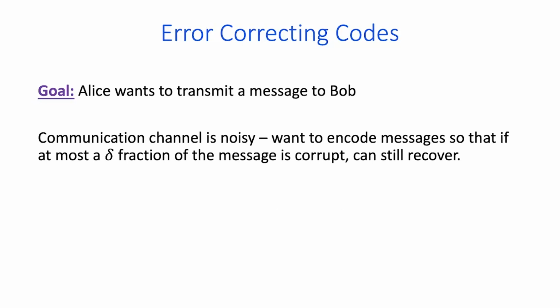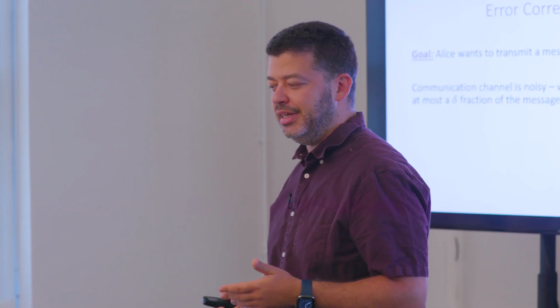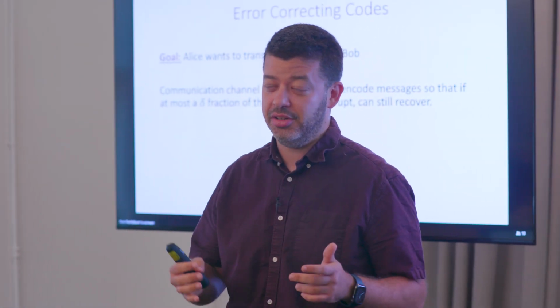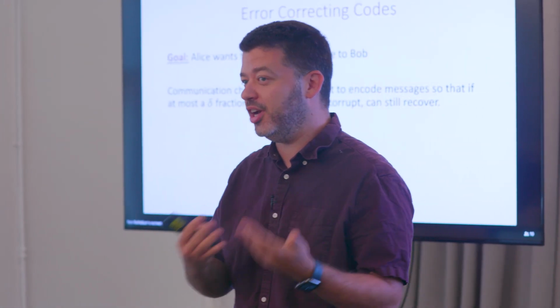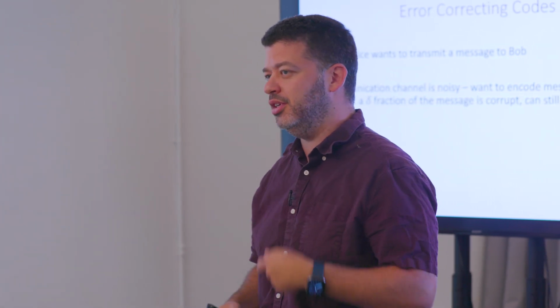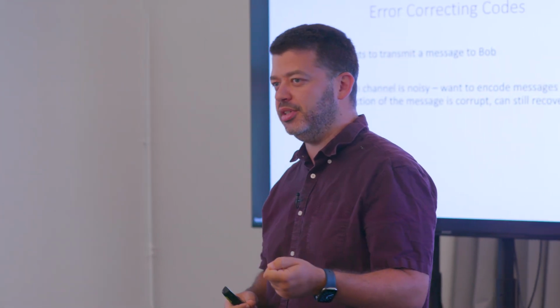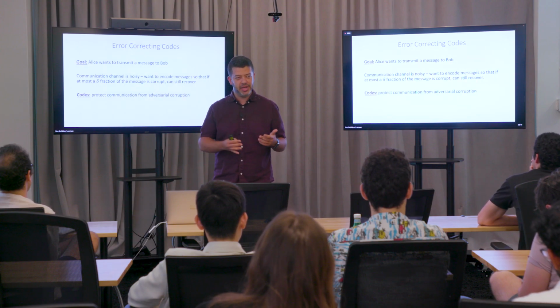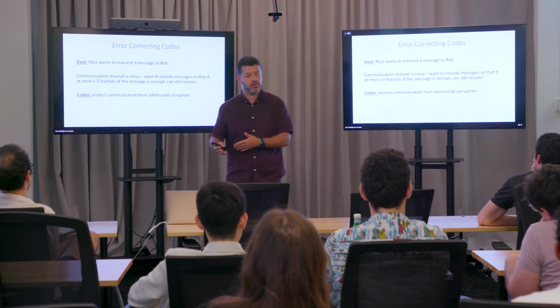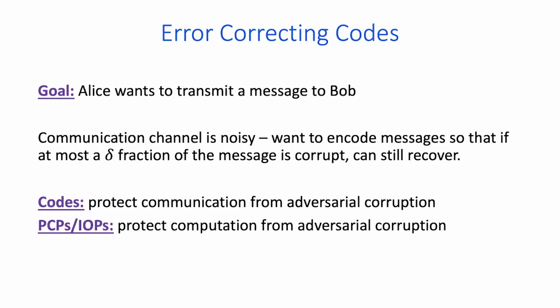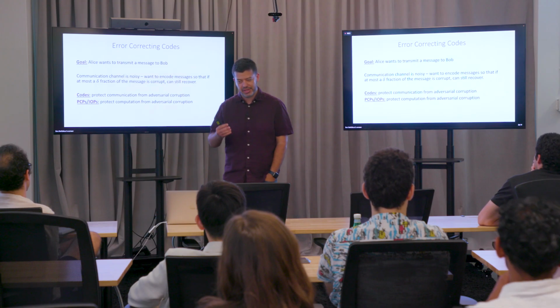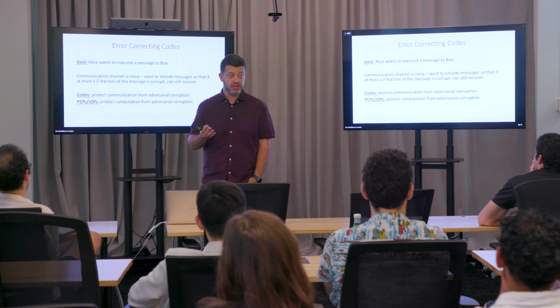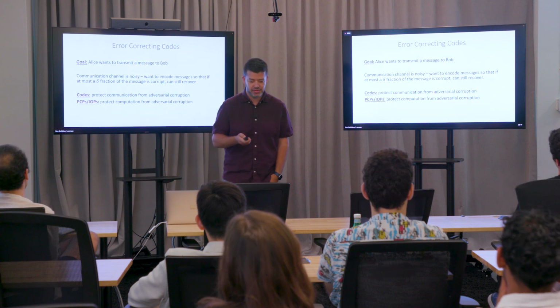Why is it at all related to the field of arguments? First of all, essentially all arguments that we have use error correcting codes. Usually it's hidden via the use of polynomials, but one of the fundamental properties of polynomials is that they form a good error correcting code. Beyond that, you can think of codes as ways to protect communication from adversarial corruption, whereas succinct arguments, PCPs, IOPs, proof systems are ways to protect computation against adversarial corruption. So I think it's very natural that these things come up, thinking of computation as something more sophisticated than just communication. But anyway, that's more philosophical.